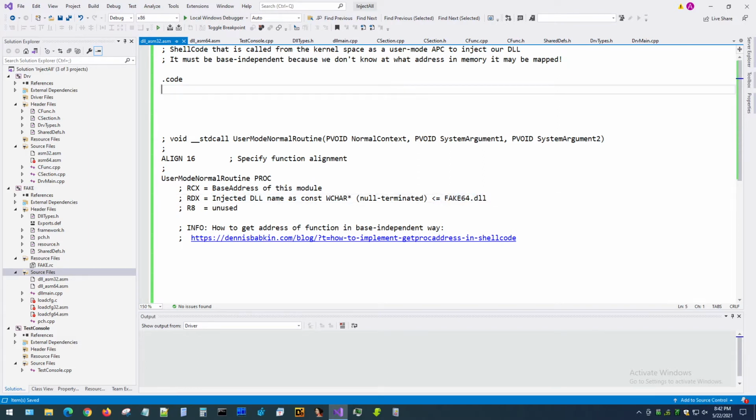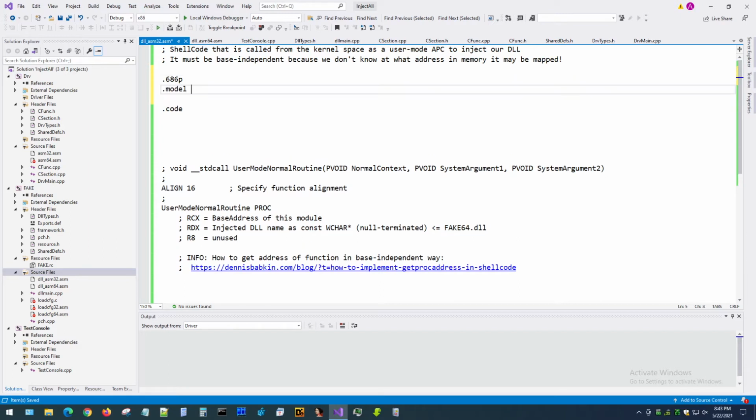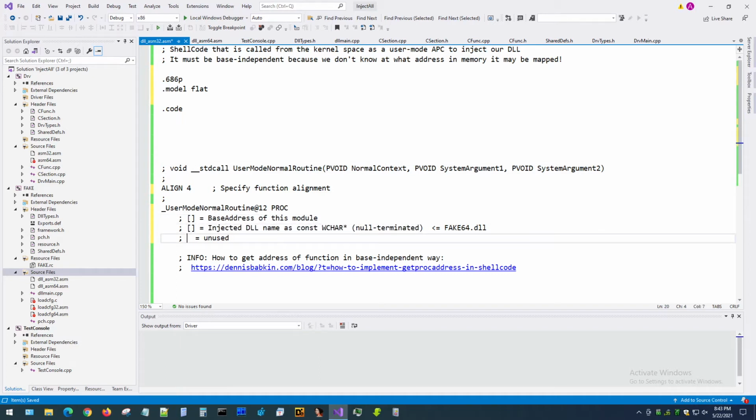And because we are in x86, we have to follow certain rules. This one you really don't have to think about; it's just a default convention here. Alignment is 4 bytes. And because our function is a standard call, we also have to follow name mangling, which means we start it with an underscore and end with the number of bytes that are passed, which is 3 parameters times 4, which is 12. And let's specify how exactly those parameters are passed.